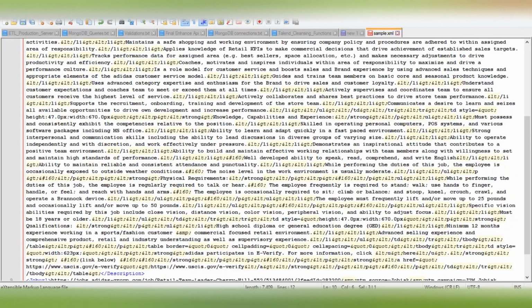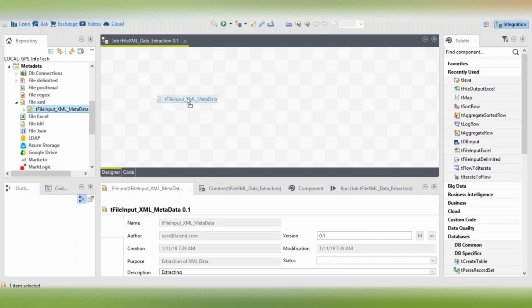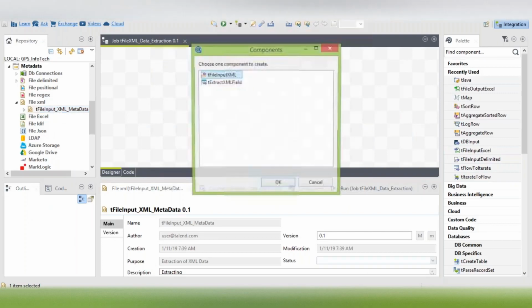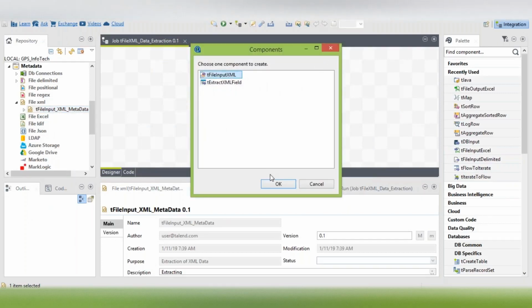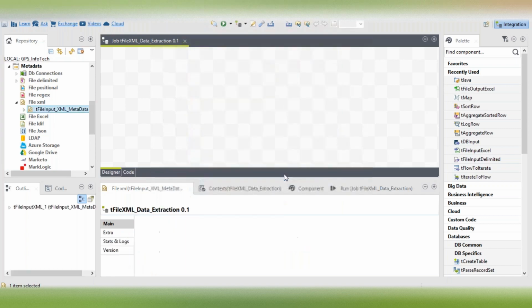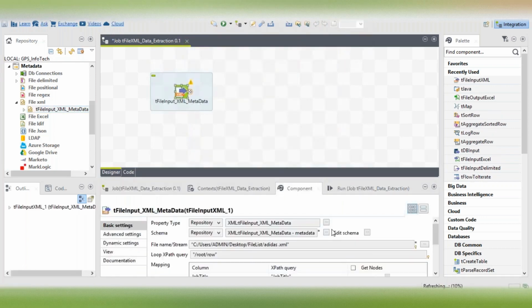So once you create a schema, just drag and drop. It will ask for tExtractXMLField or tFileInputXML. Since it is input XML we are taking, again if you are going to extract the data from XML fields, at that time you can go with tExtractXMLField.